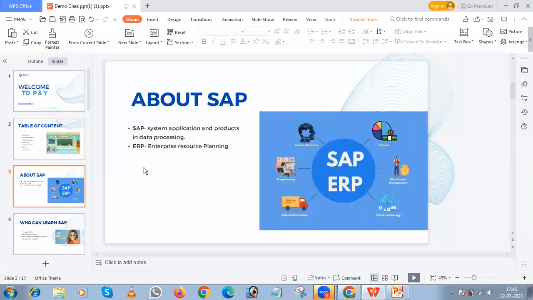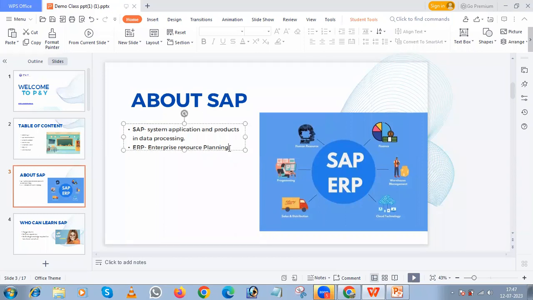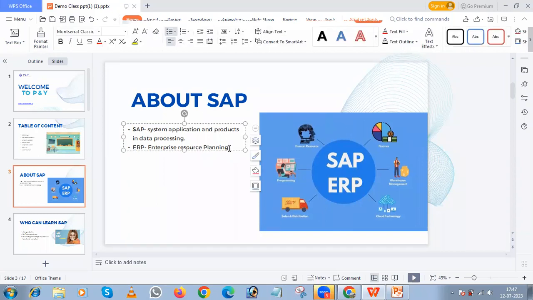There are different ERP softwares available in the market. One of the best ERP softwares is SAP. In an interview, they might ask what are the other ERP softwares in the market.